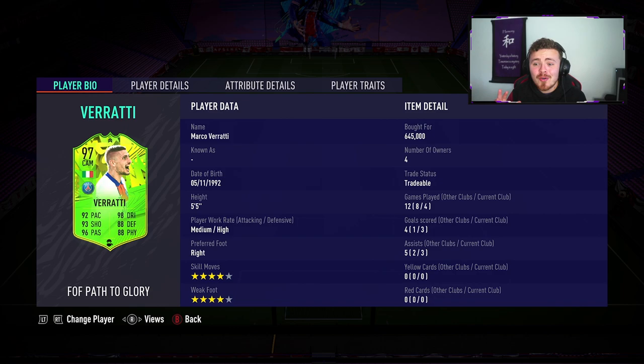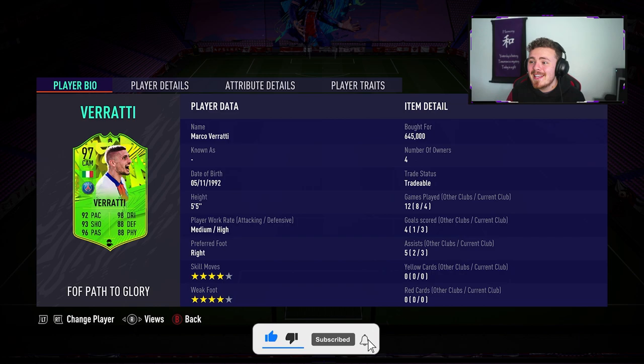And if Italy beat Belgium on Friday, I believe they play, man, he's going to be a 98 overall card. So this guy could potentially be a 99 in FIFA. He cost me 645k, a little bit on the pricey side. I will check his price again in a second.